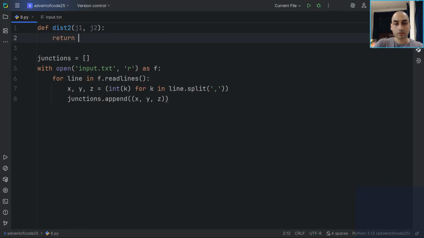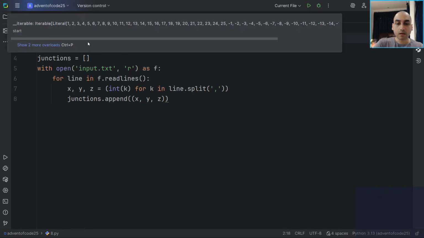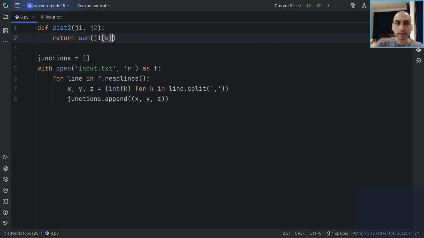Return sum of J1 K minus J2 K for K in range 3.